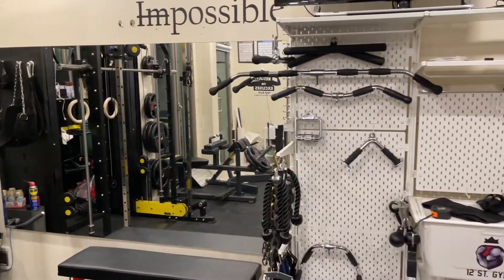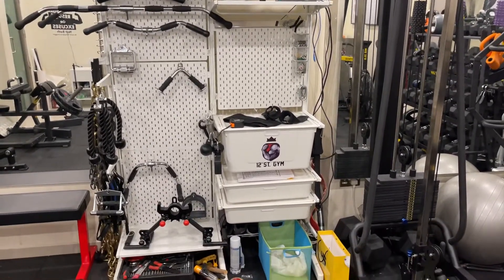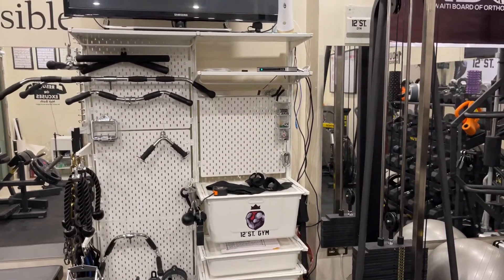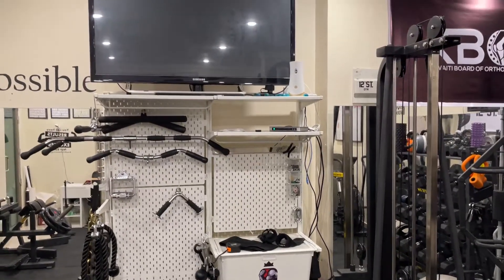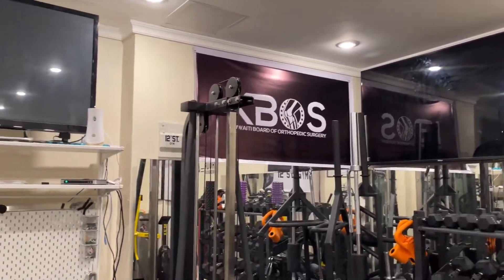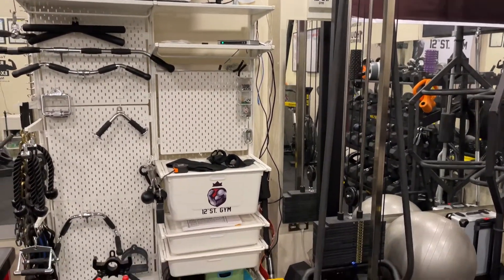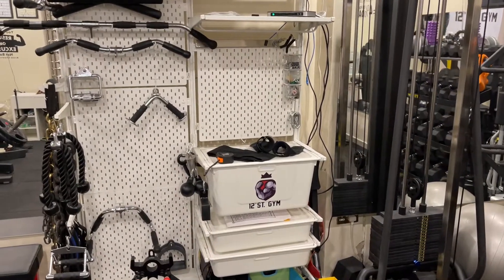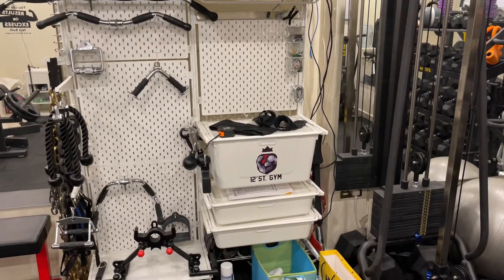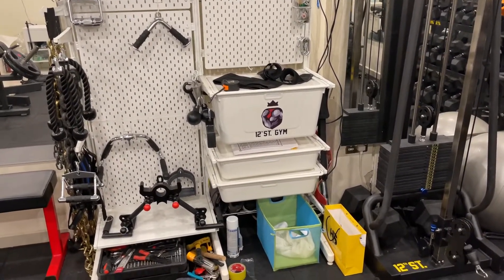This is my wall of fame. I have all the attachments here, some chains. I'll be adding more attachments next week — something similar to a fitness attachment. I got a TV here and another one here; they're both connected to the same multimedia and you can split them so you can see TV from different angles. I also have storage boxes: the first one has gloves, sleeves, caps, and straps. The second one has towels, and the last one has bolts and spare parts.